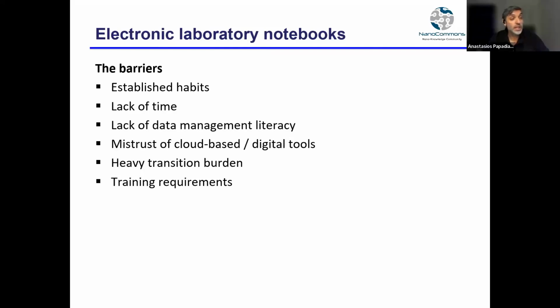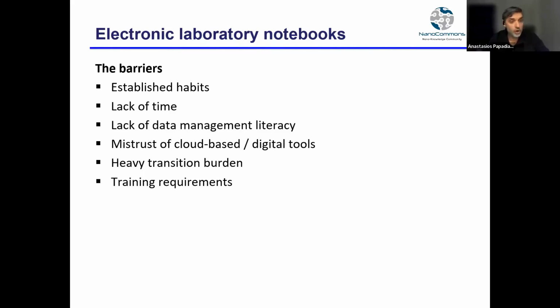And there's a lot of mistrust in cloud-based and digital tools when it comes to security, and this is understandable. But there are a lot of high security measures now from companies developing these notebooks and offering them to the public.